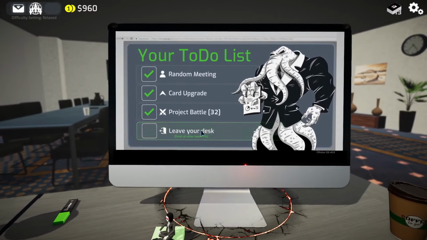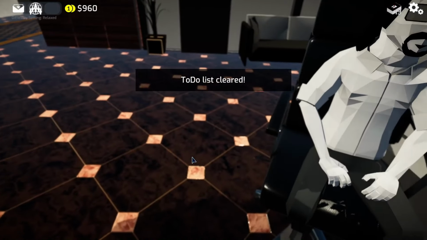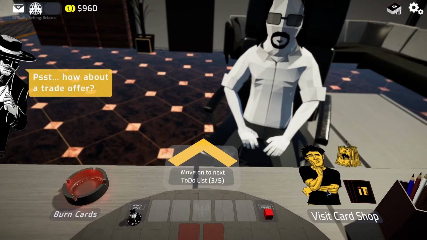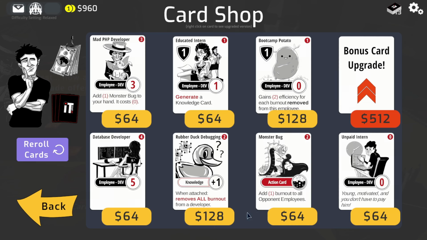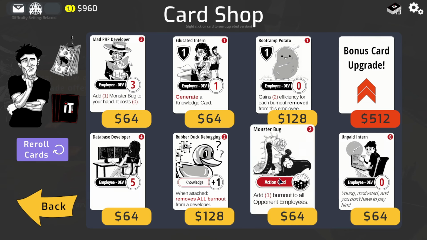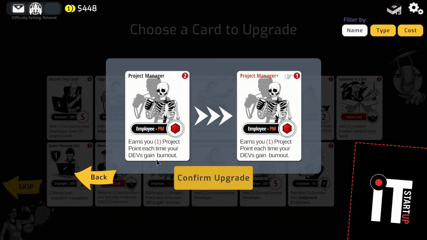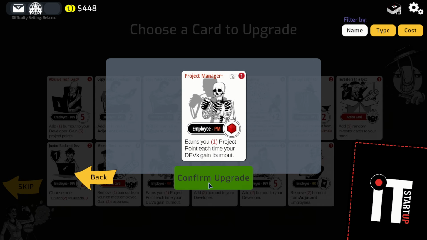Alright, let's do 1 more. We could burn cards. I don't think we need to. Let's check out if we could buy something fun. How about... Oh, we could upgrade. We've got the money to upgrade. So let's upgrade the project manager, make it cheaper.